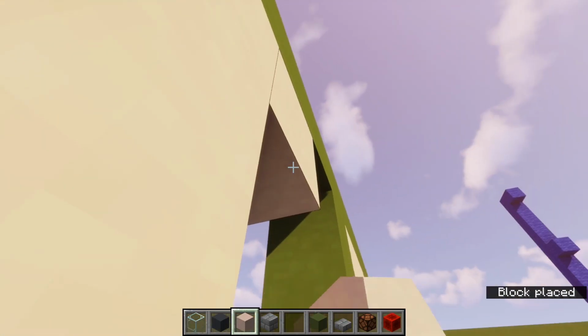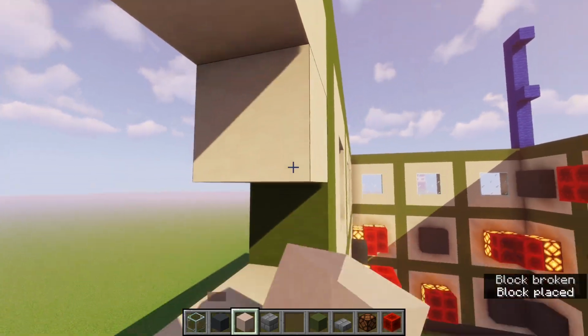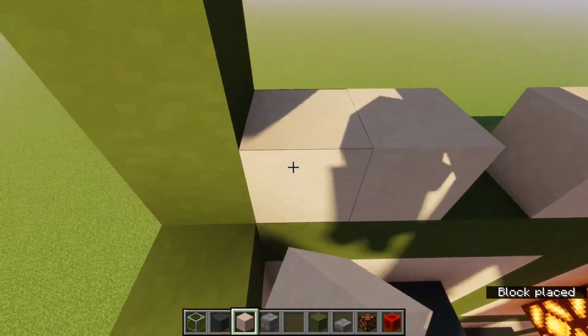Actually, I'm not going to speed this up. It's a pretty short building process. Plus, I need the watch time.